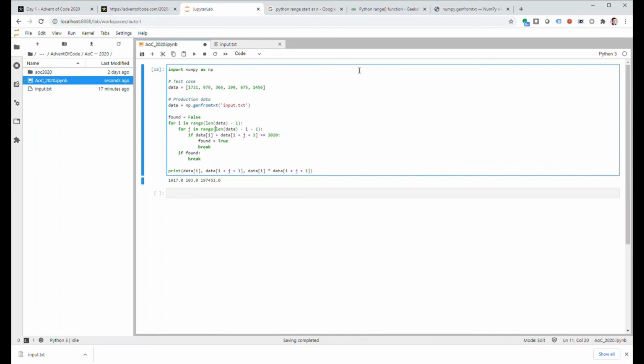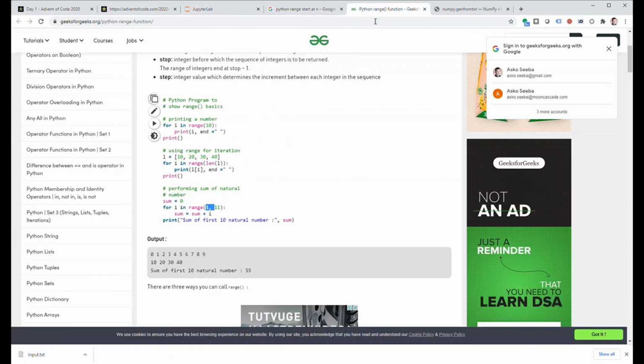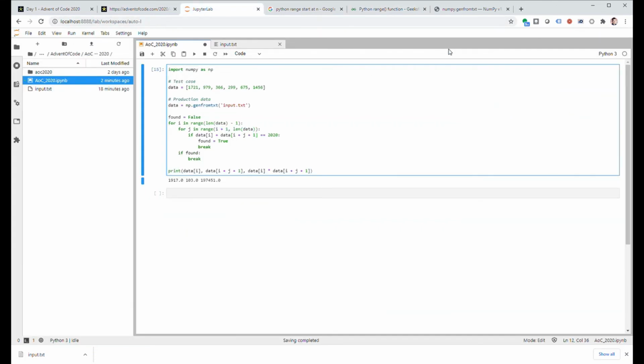Range should start at i plus 1, and we want to end up at len data. Now we get this one simpler here.